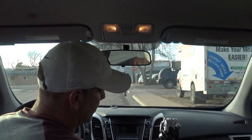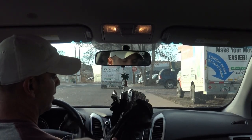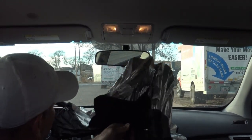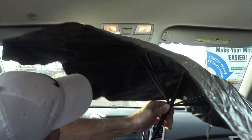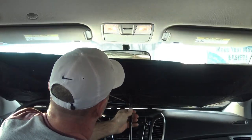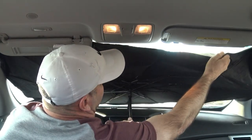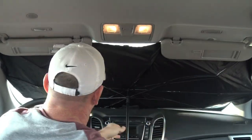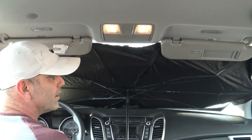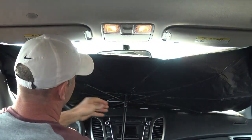This is me putting the Bray-A-Shield up in my car. I've never used it before. I wasn't a fan of it at first, but it's actually pretty convenient because it pops right out. You just kind of have to pop it up out in the open, then fold the visors down against it. I have a tiny car — it probably fits better in a bigger vehicle, but I'm just showing you.